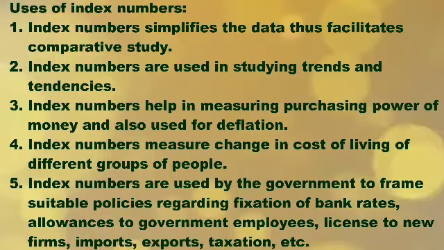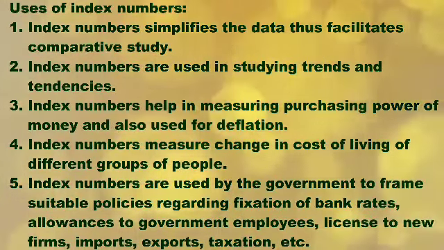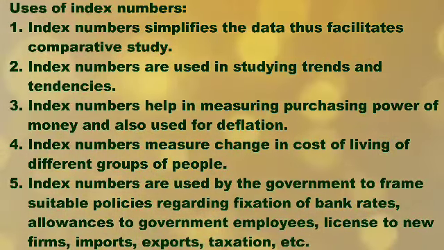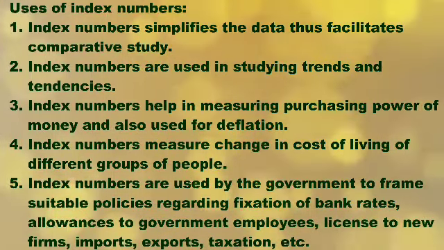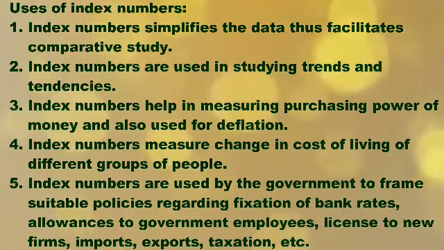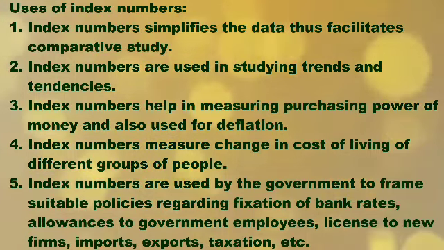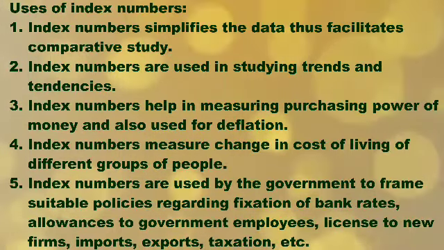Fifth one, index numbers are used by the government to frame suitable policies regarding fixation of bank rates, allowances to government employees, license to new firms, imports, exports, or taxation, etc. So, policies of bank rates, allowances to government employees, fixation of salary, imports, exports, all these concepts are discussed based on the concept of index number.